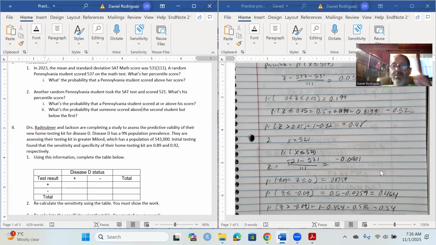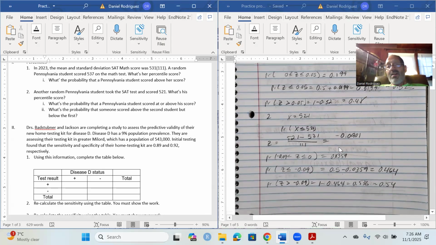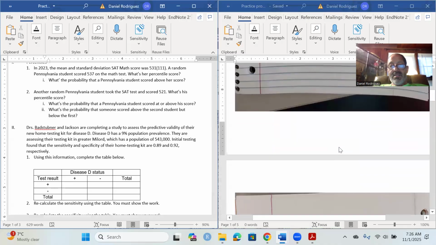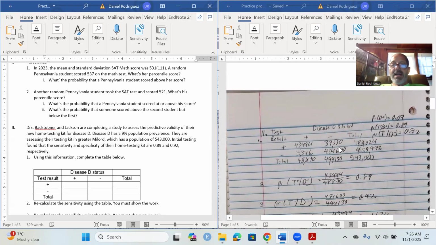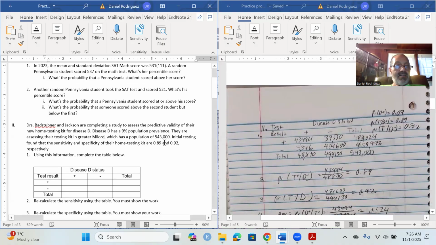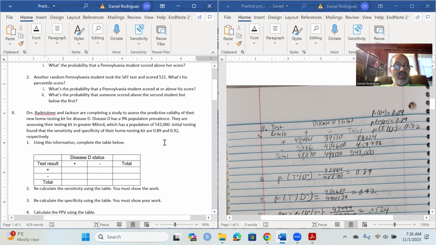That's the cool thing about doing these problems is that you just want to visualize that curve. I would actually draw it and then just do things visually. If you're a visual person, just draw them and do it. Just draw it. All right, let's go to number 2 here.